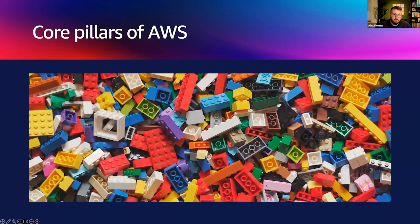Second pillar is all about building blocks. The whole idea behind AWS is you can piece lots of different services together to build one overall solution. Lego is the best thing I can think of to compare it to something physical in the real world. Lots of different shapes, lots of different sizes of pieces that you can buy with Lego. You piece them together to make whatever model it is that you want. Sometimes you follow an instruction manual to build a particular thing. Same with AWS. Sometimes you follow some tutorials and piece these different services together and build an application. But ultimately, AWS have almost 300 different services that all do different things, and it's up to you to decide what do I want to piece together to make my application work.